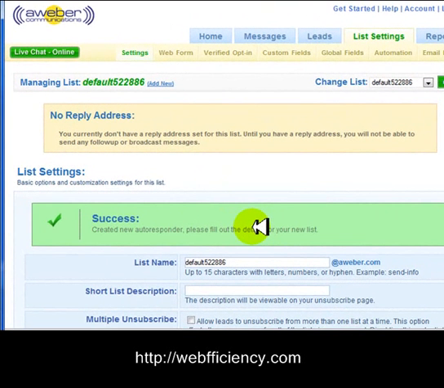Now I'm going to show you guys how to create your first list. Once you're on the home page, you're going to need to go up to Add New, and then you'll see a screen that says Create New. Go ahead and click on the Create New button, and you'll be taken to this screen right here.